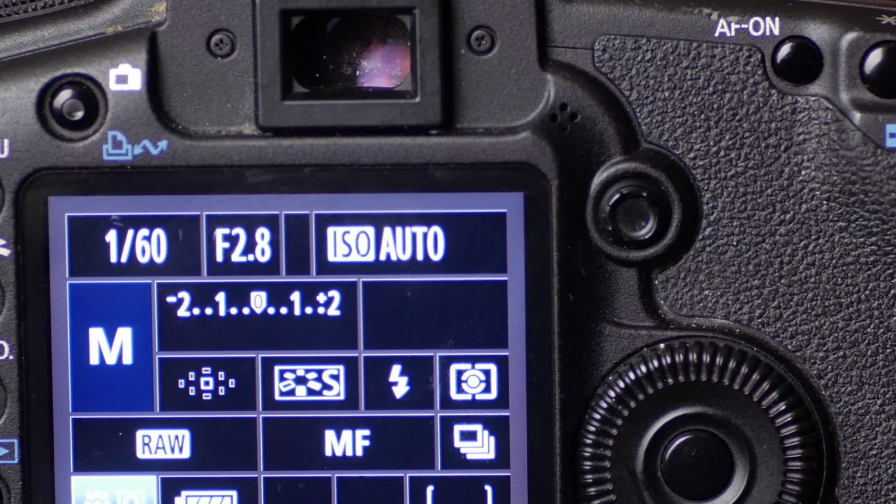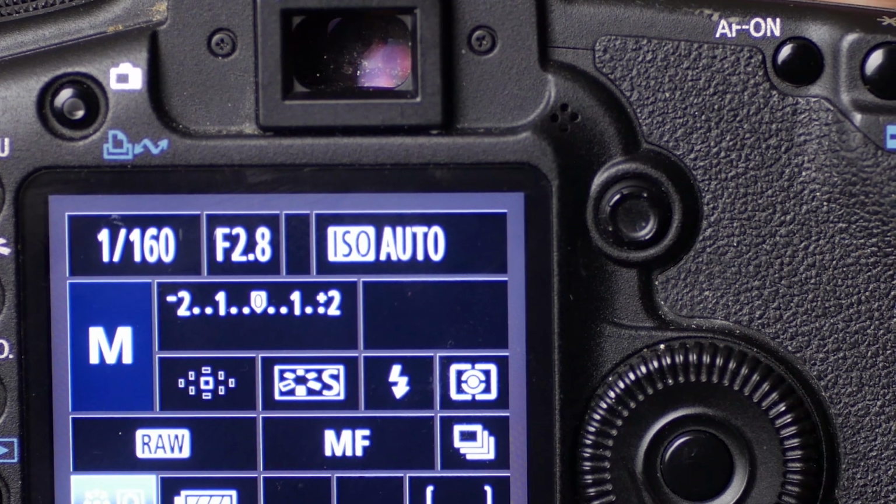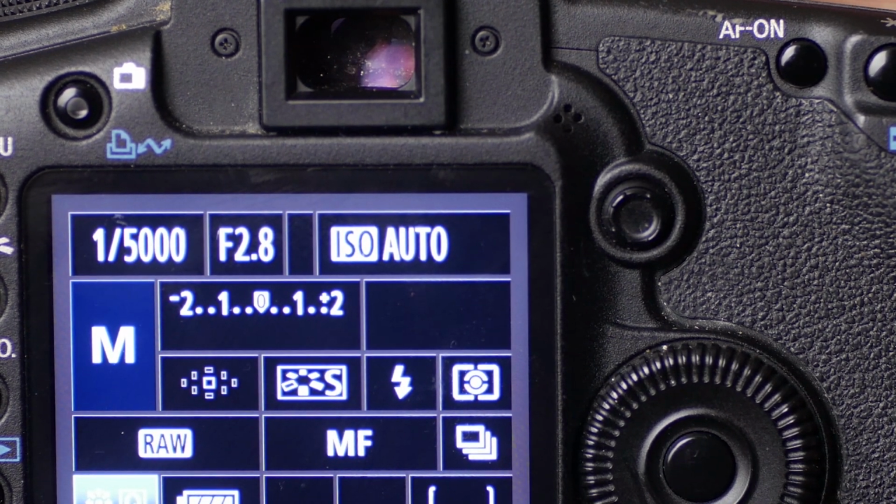So now that you have your Speedlight on your camera, you want to start raising your shutter speed. Raise your shutter speed up. Don't take a picture yet. Just start to raise your shutter speed. If you get to the point where you're at about 1/200th of a second and it doesn't allow you to go any higher, that means you have not activated high speed sync.